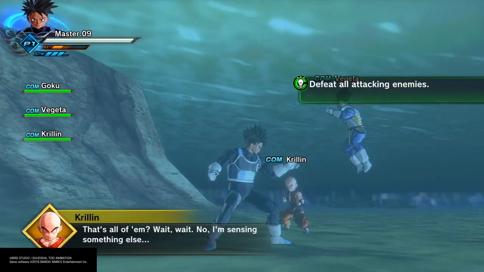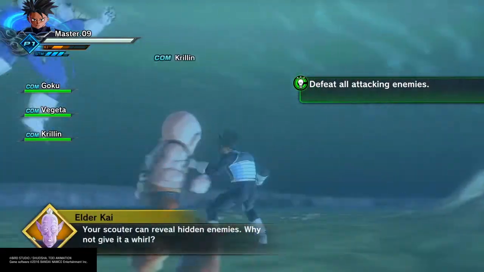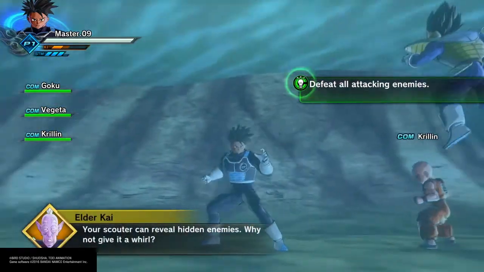No, I'm sensing something else. Your scouter can reveal hidden enemies. Why not give it a whirl?